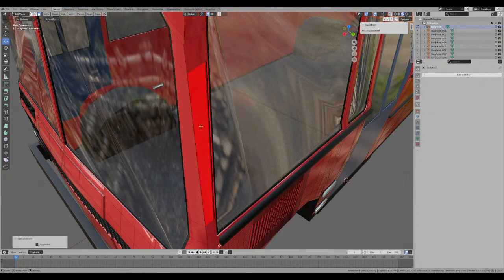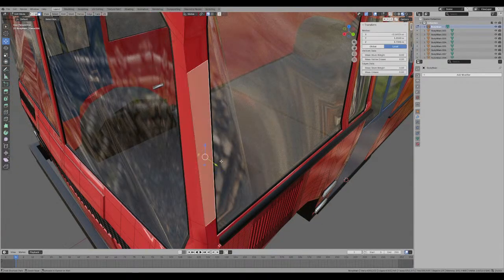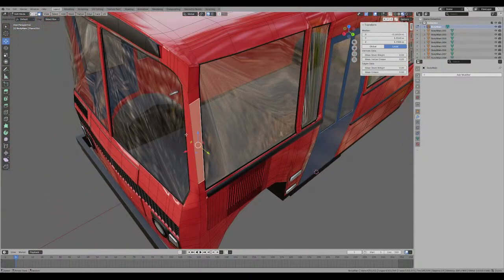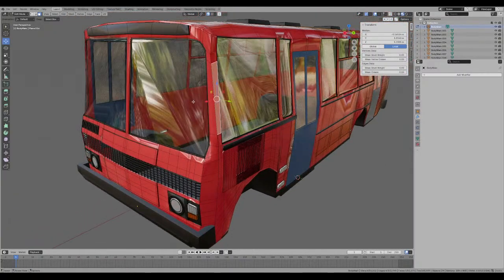effectively I hide that. This is effectively two faces there that are not properly linked up together. So that's a bit of a bummer.